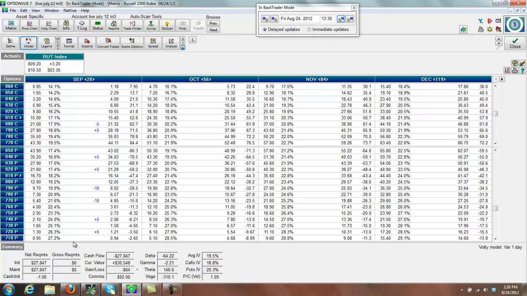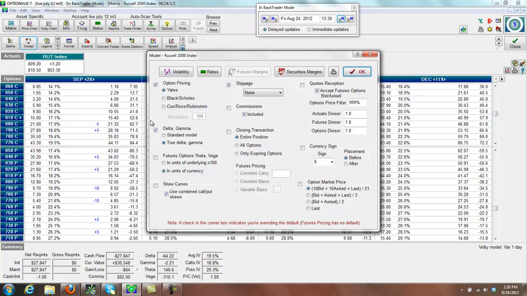Also, I'd like to note that when you are doing your backtesting and your system development, make sure that you know what model you're using, and make sure going forward when you start analyzing your position, you analyze it using the same model. Because if you're doing position adjustments or relying on a T+0 line that is not using the same calculations that you tested with, then you could be setting yourself up for a problem.